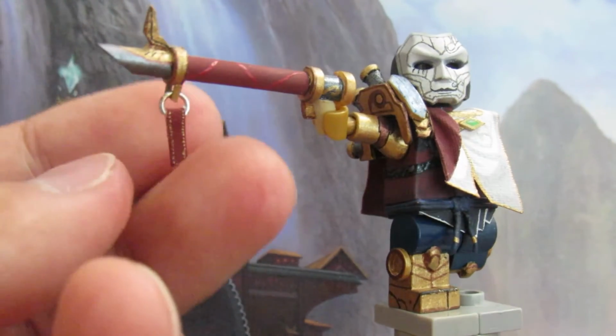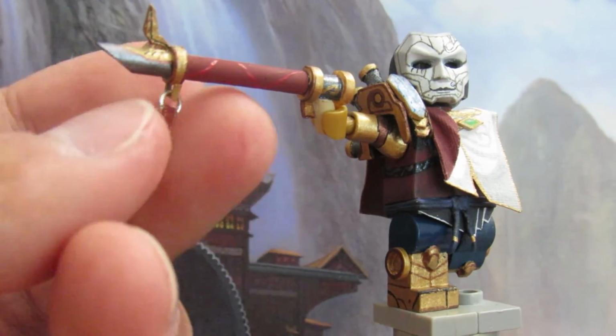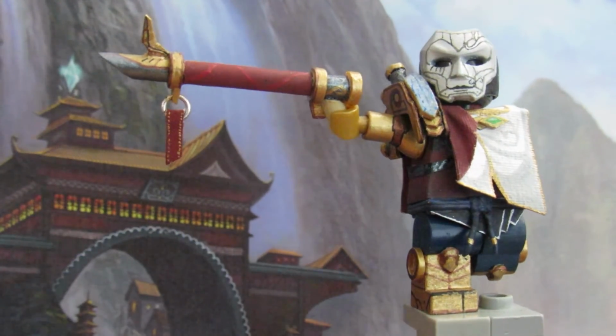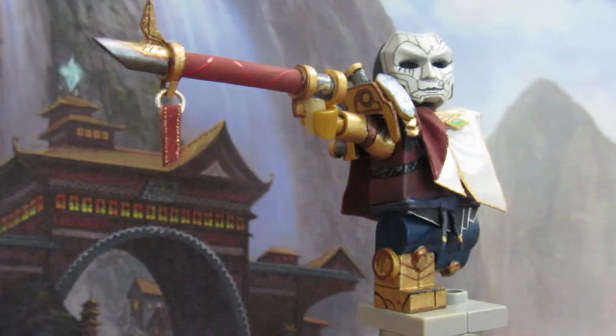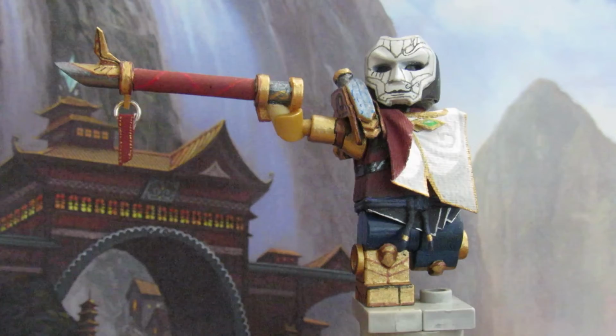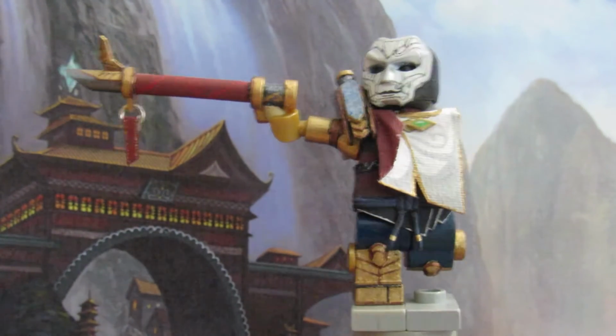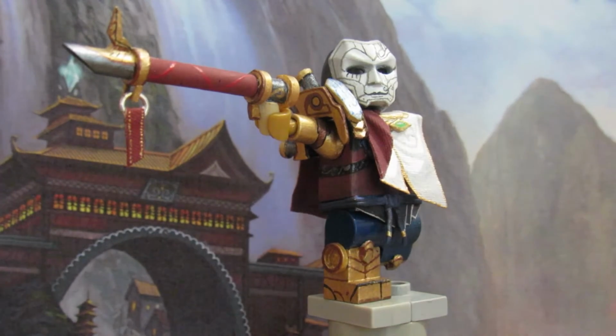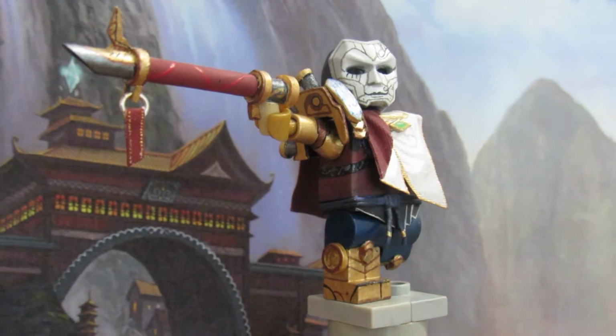Also, I glued a piece of fabric here because I wanted to get this done right. And I'm really glad that this turned out really well. So yeah, this was really important for Jhin. Again, I wanted to make sure that I capture all the details as much as possible, and I think I did a pretty good job. So that's pretty much it for Jhin and the rest of his accessories. We'll move on to his ultimate ability.